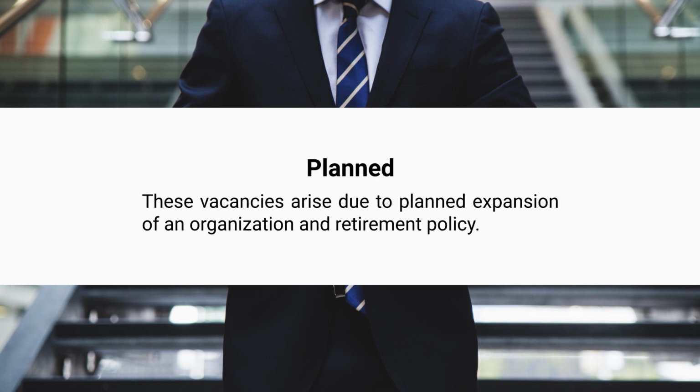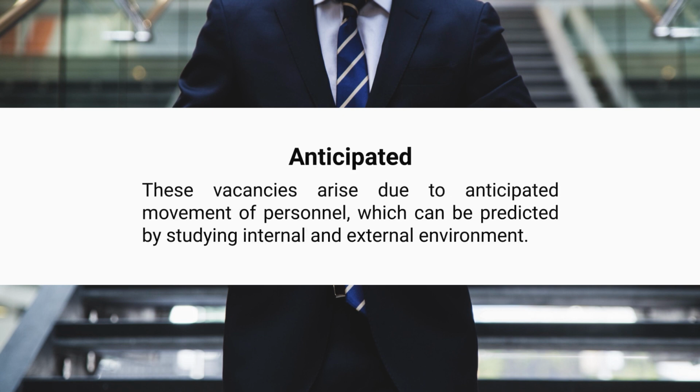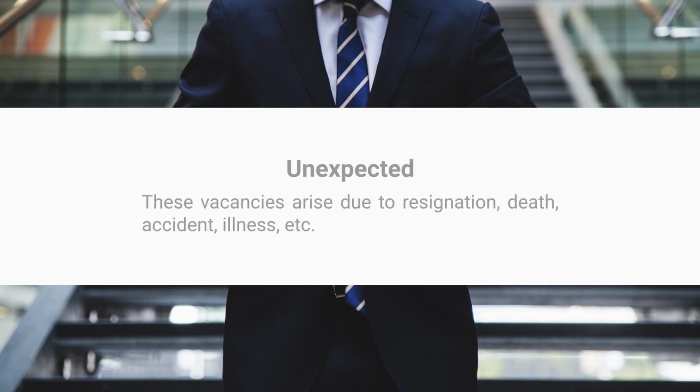So you must have witnessed that recruitment needs are of three types. First one is planned. These vacancies arise due to planned expansion of the organization and retirement policy. The second one is anticipated. These vacancies arise due to anticipated movement of personnel which can be predicted by studying the internal and external environment. And the third one is unexpected. These vacancies arise due to resignation, death, accident, illness, and so on.